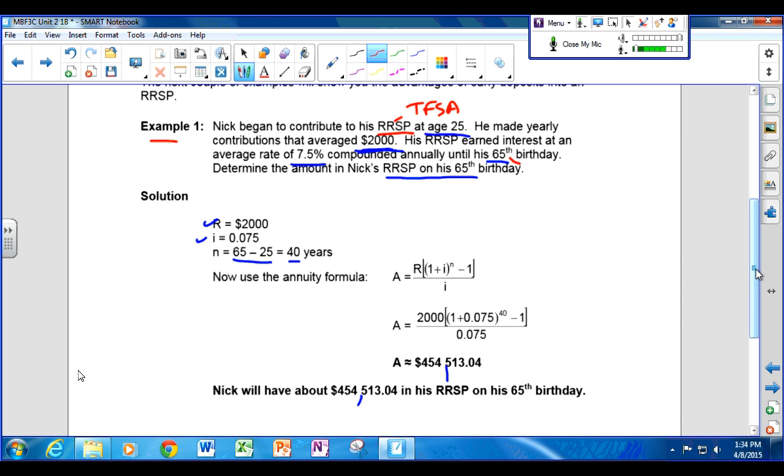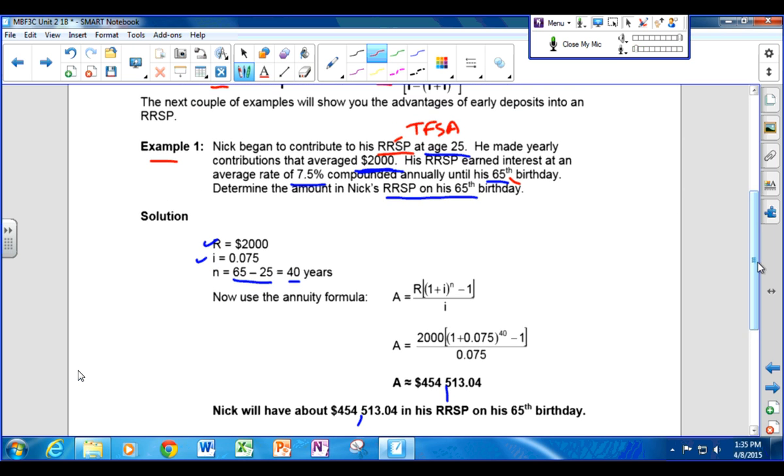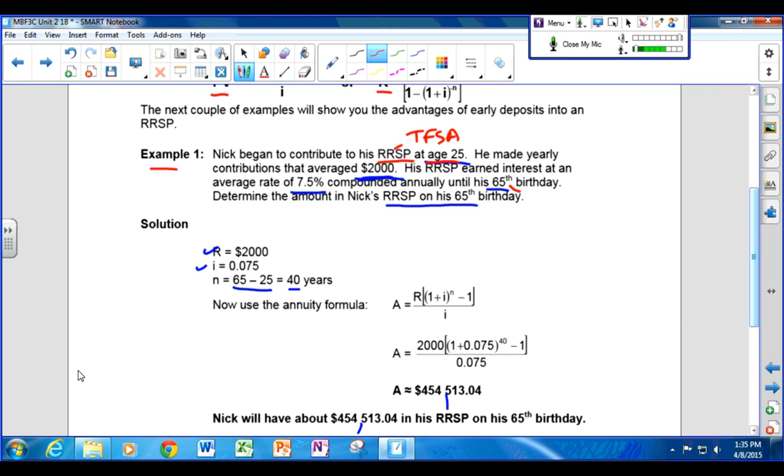This is where you need to talk to the people at your bank as early as possible. And even if you've got $10 a week or $5 a week to save, they'll still talk to you because they want to get you going with this sort of thing. All right. So in this case, at age 25, he wants to make yearly contributions of $2,000. Now that's not too bad. It's a little less than 200 bucks a month, about 175 a month, something like that. So maybe 75, 80 bucks from each paycheck.